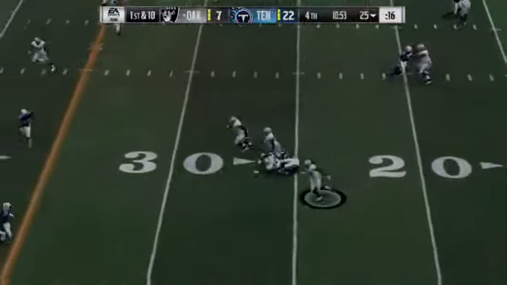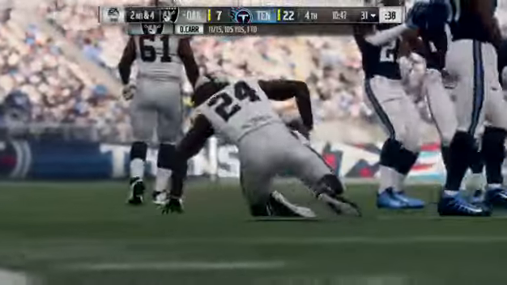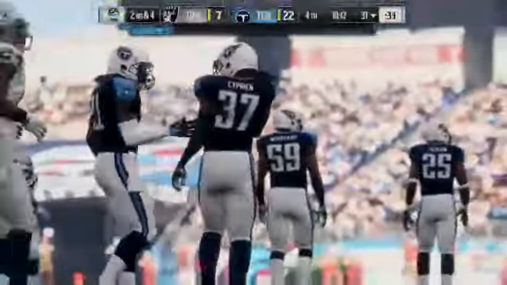First down. They set up the screen to Lynch. Oh, and now he bowls him over. And able to break one tackle, but then quickly brought down. But a nice little gain. A nice little screen. They get 6 on first down.